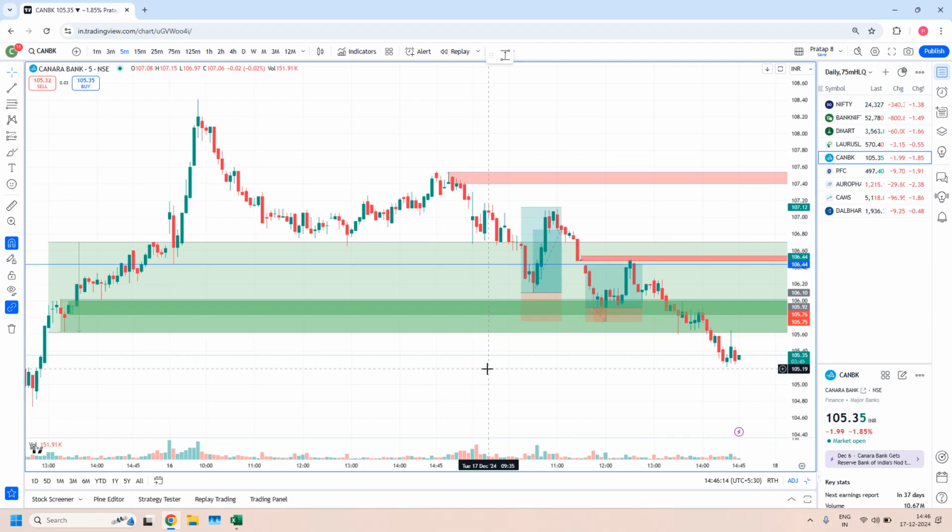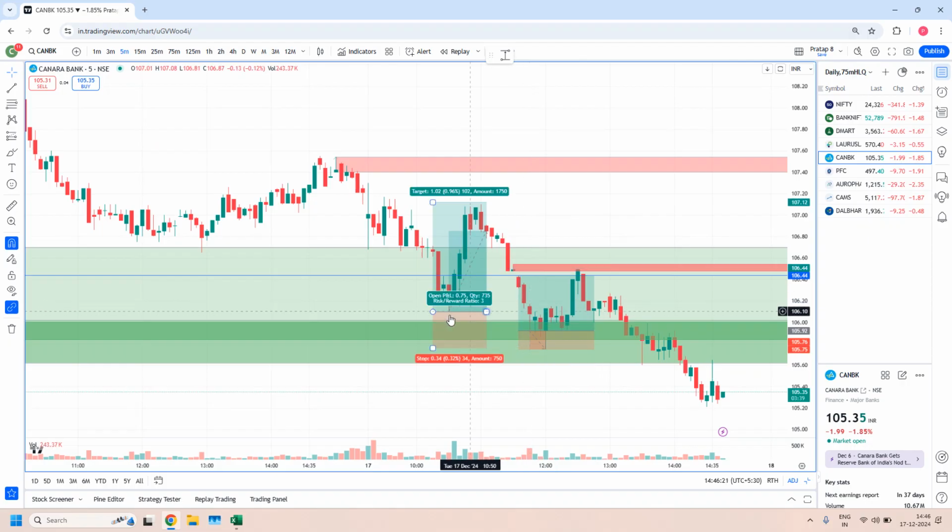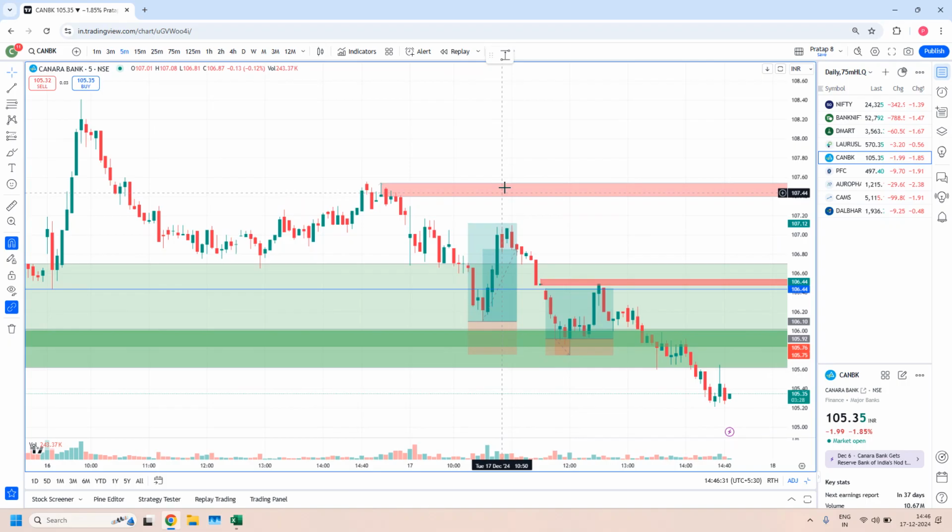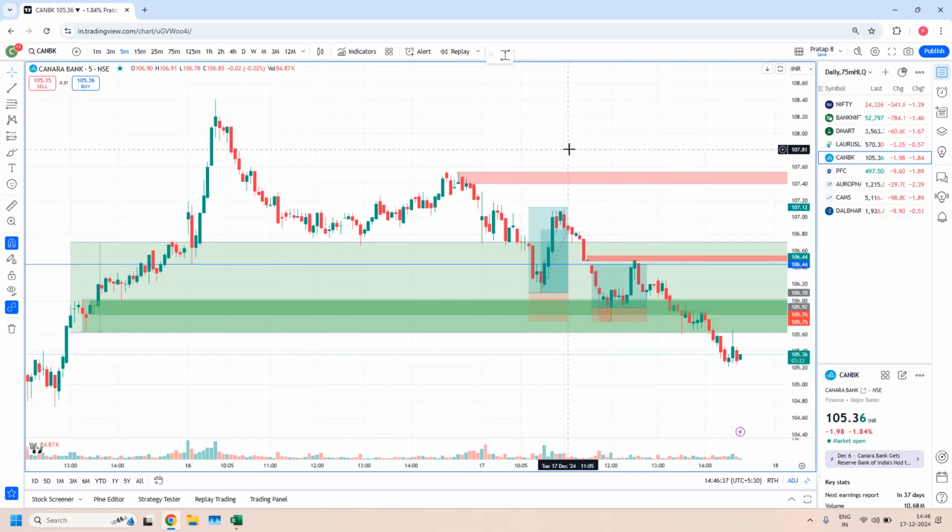Two opportunities it has given. First opportunity, see, the price did not enter into the fine-tuned area from the stop entry buffer itself. Whatever entry buffer you had, 0.1%, from there it just reached and then started moving up. You failed to reach the 15 minutes target, but 1:3 RR is achieved.